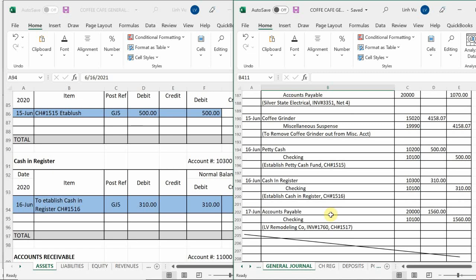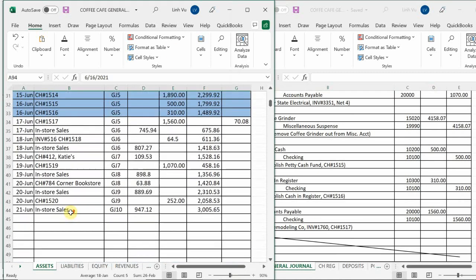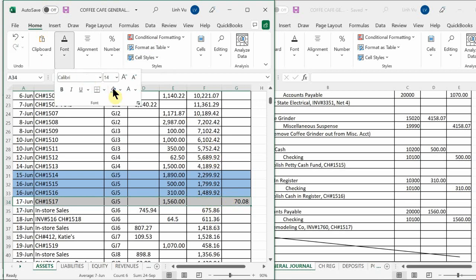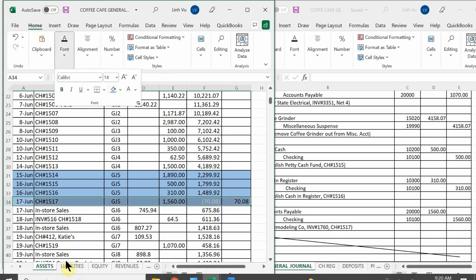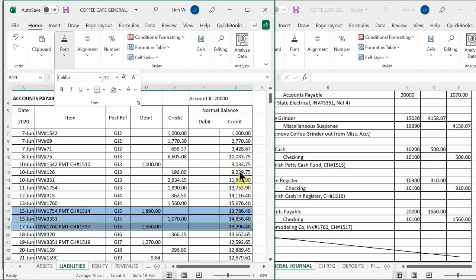Next, what we have here is we made a payment, or I'm sorry, we made a payment for the foundation. So let's see, did that happen? Yes, it did. Right here, foundation for the 1560. And let's check my liabilities. Did I make a payment? Yes, I did for 1560. So that is correct. Okay.